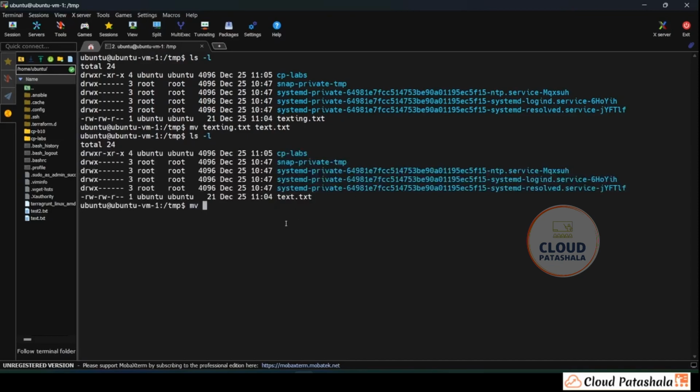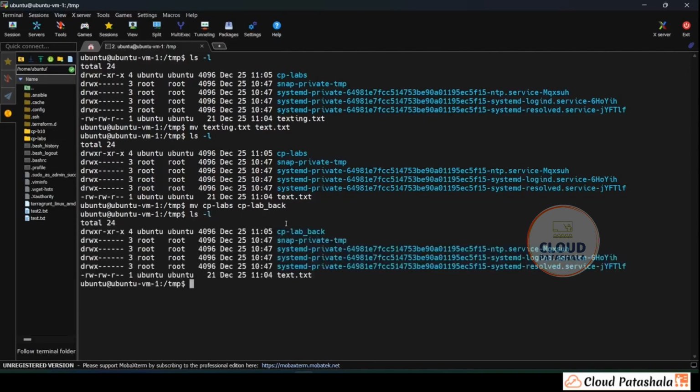Also, if I have to change the name of the folder from cpb labs to cpb labs underscore backup, this would change that and give me this folder structure. So this is the move command that we could extensively use if we have to rename a file or a folder.